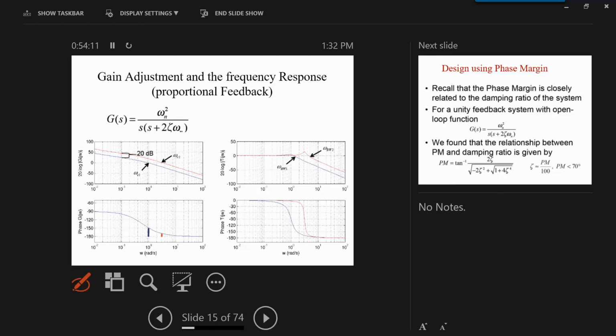So I look at the magnitude, and I find that at this frequency, the magnitude is above the 0 dB line by probably 10 dB. So I need to reduce the gain in the system to bring this to 0 dB, to a magnitude of 1. Now, if I reduce the gain, I go back and check my steady state error. Is it still acceptable or not? So the first thing, we satisfy the damping. We want the system stability to be fixed and to be as we desire.